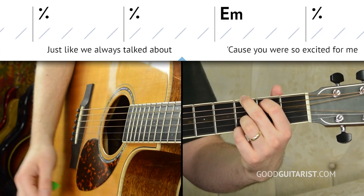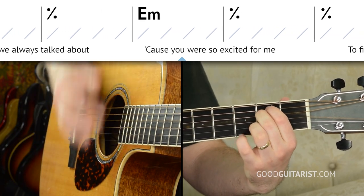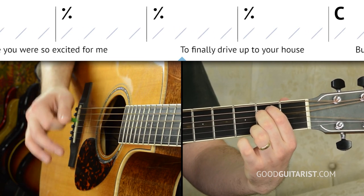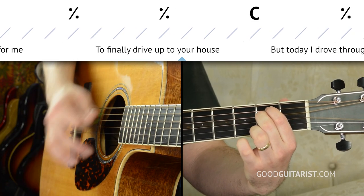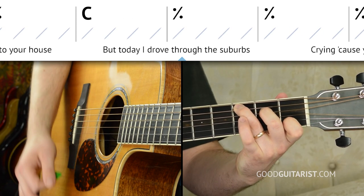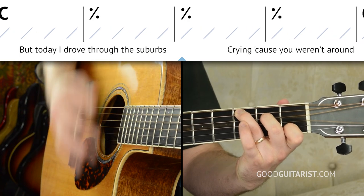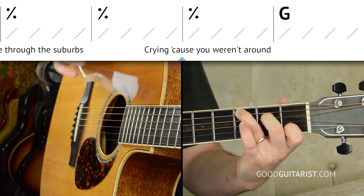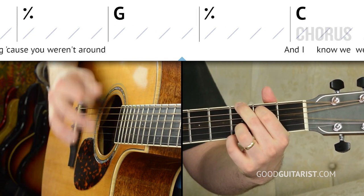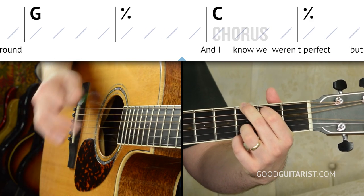One, two, three. Switch to E minor. Two, three, four. One, two, three, four. One, two, three, four. One, two. Then we go to C. Two, three, four. One, two, three, four. So we count it to four, four times on each shape for G, E minor, and C, and then two times for G. And that's the verse.